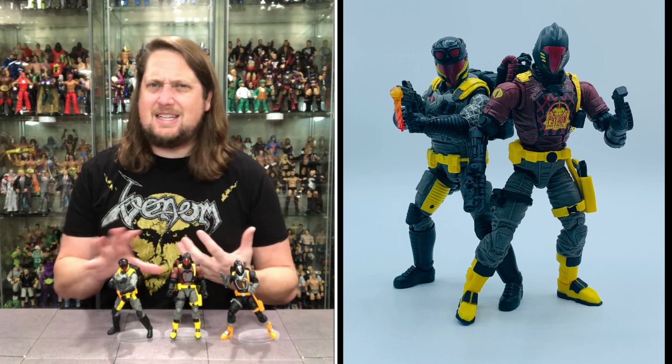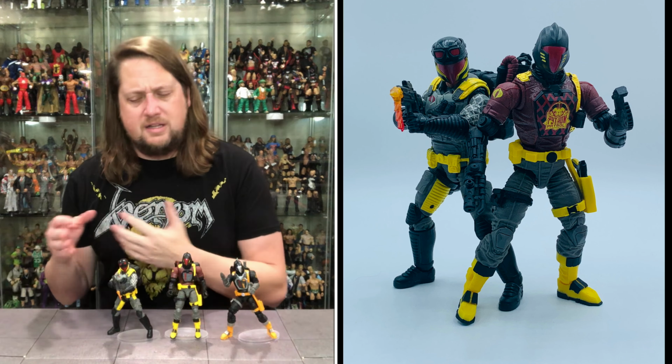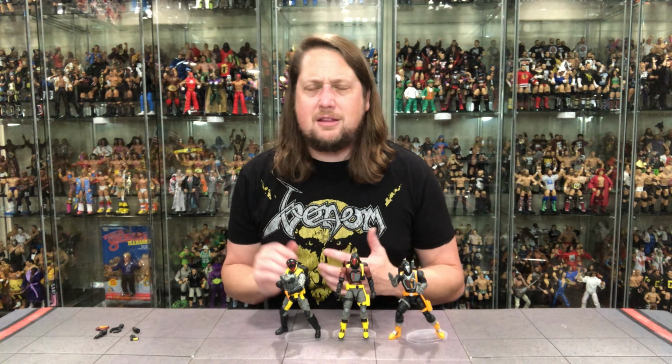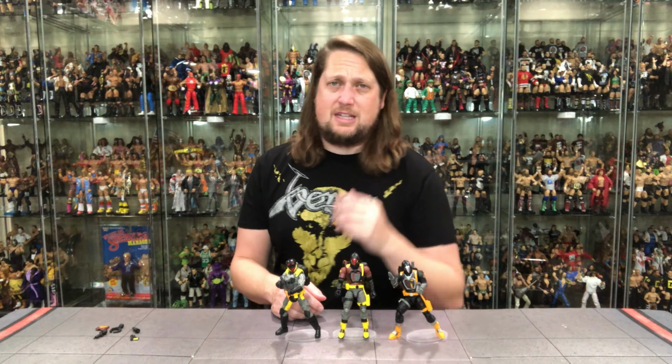But there's that bat. And then, of course, we do have the Python Patrol Viper from the channel. We unboxed this months ago, like last July, so check out that. We're starting to build out the Python Patrol army. We know Copperhead's coming, but I don't think he's in this scale, but you got to think Copperhead's going to get a repaint one of these days to Python Patrol. Hopefully we get the Cobra Commander; it always kind of looked like scuba gear Cobra Commander to me, so hopefully we get him in the line to kind of lead the Python Patrol. Got to think that is coming one day soon, but at the end of the day, very cool, just not as cool as the original. That's where I'm going to put it.